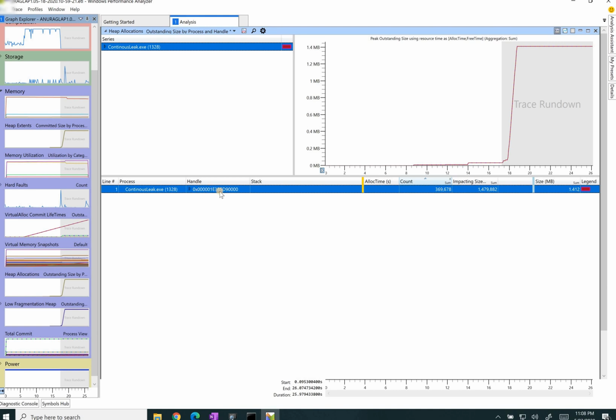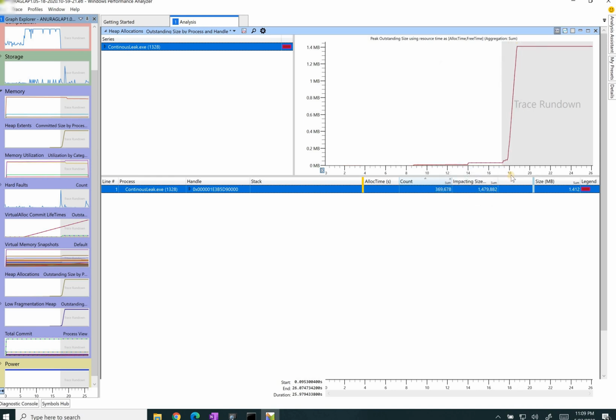the handle column is there, and you see that that's the only handle we have. It's a simple application which I made, which just wants to allocate on the heap and never deallocate. So that's why you are seeing this graph which goes straight up, and it is steady here. That just means that the allocation has stopped.